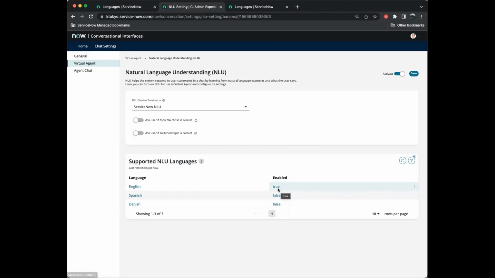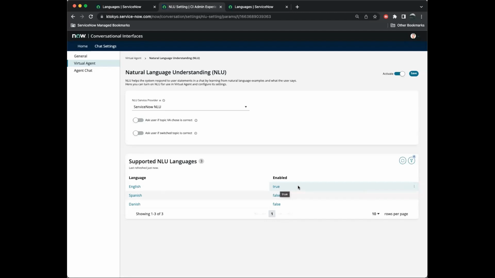And then you'll also notice, again, you see those 3 active languages in this list. And what I've done here is I have turned on NLU for English only. So that means this translates to, no pun intended with the translate, using direct language support or expert translations, if you will, for English. So it's really important to note that I am not using expert translations for Spanish, because we'll be seeing that Spanish demo here in just a minute. So I'm only using it for English. So I have created, trained, and maintained an English NLU model.